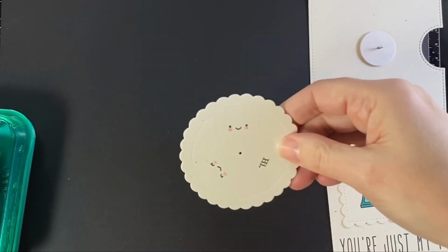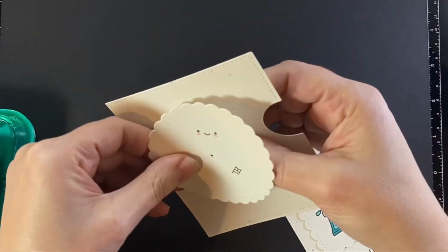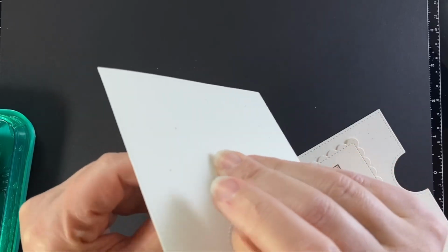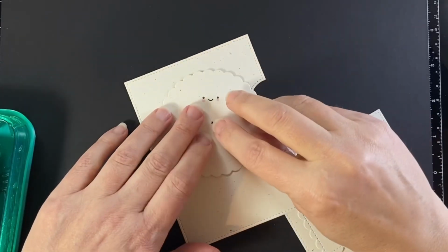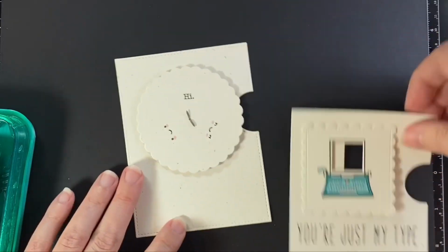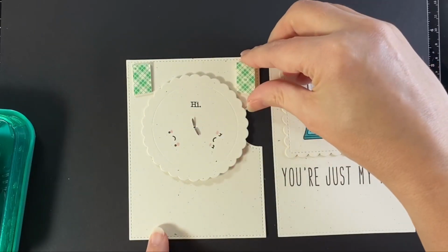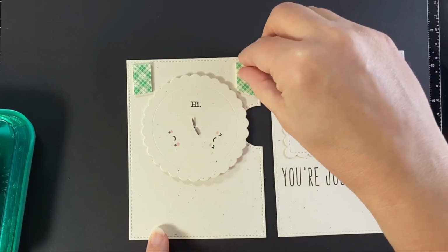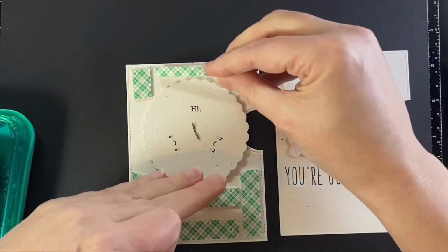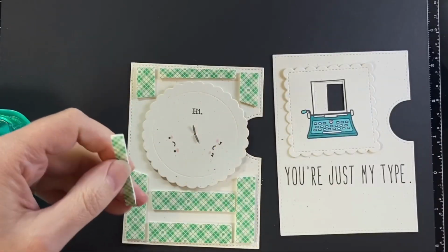All right, now I can put that wheel onto the base, and so stick that through the brad, and then I'll open up that brad and then make sure that it spins nicely. Here we go. And then I'll cover the rest of the back with foam tape, and it's the same height as the foam I put on the circle in the back, so it will be at the right height. And I just put that all around the circle, but not touching the circle, so that it moves freely.